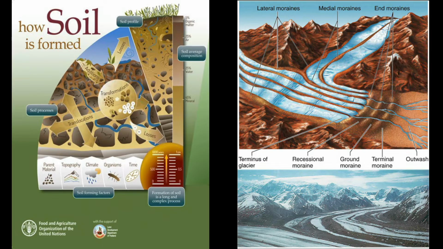Over thousands and thousands of years, all kinds of external and internal pressures transform what we call parent material into different sized and shaped particles. Those are mixed up with organic matter, bugs, and water. For those of you that live in glacier country, you can look across your landscapes and see millions of pounds of soil being formed right before your eyes.